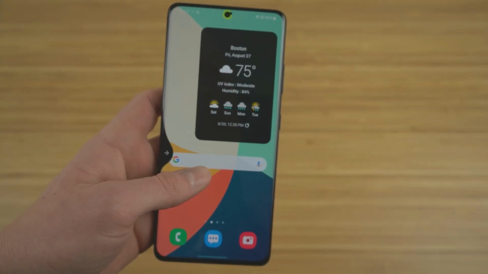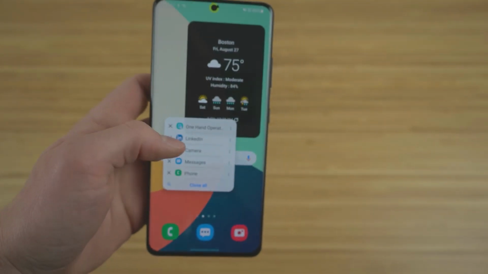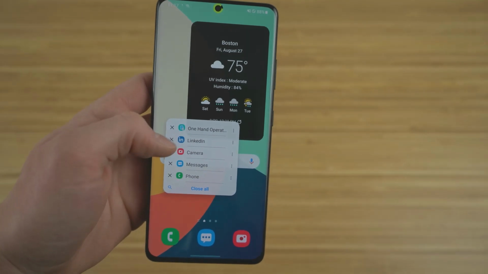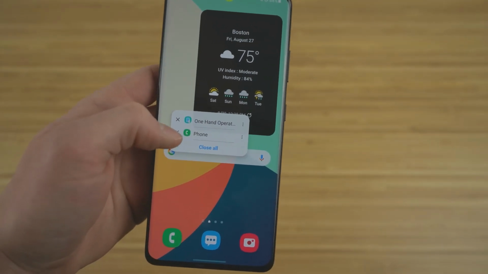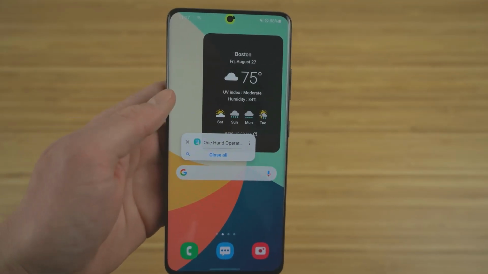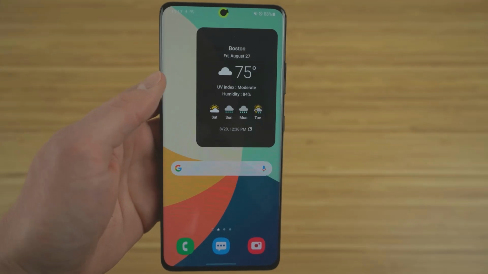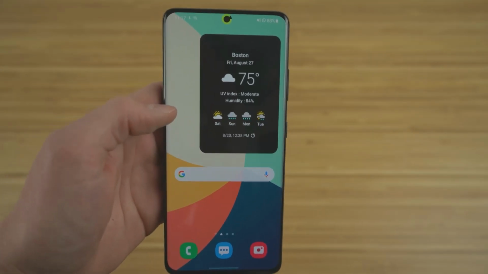And as you can see, the arrow is going to come out on my left side. And watch this. Now here's all the apps that I have previously opened. So if I want to close these, I just click the X button and boom, these are erased. There's also tons of different other gestures you can do with the one-hand operation. I'm going to dive into those right now, but that's what I prefer, and I think it is a super cool and easy way to use your Galaxy.